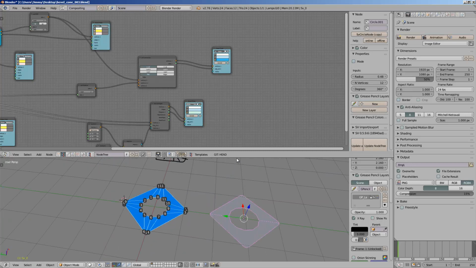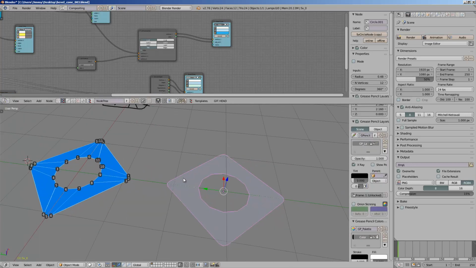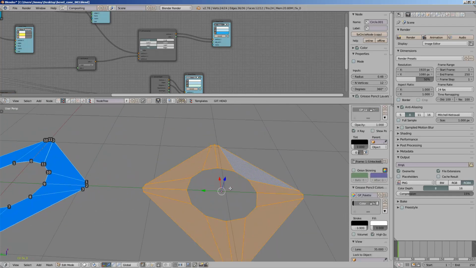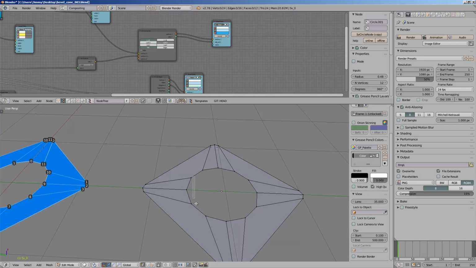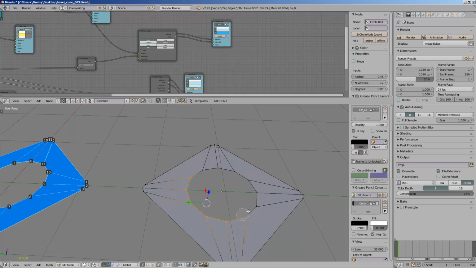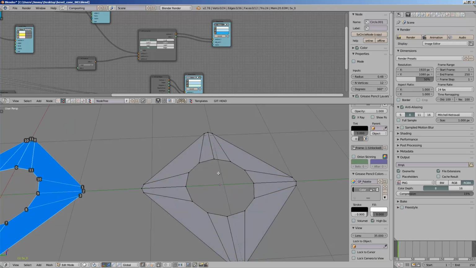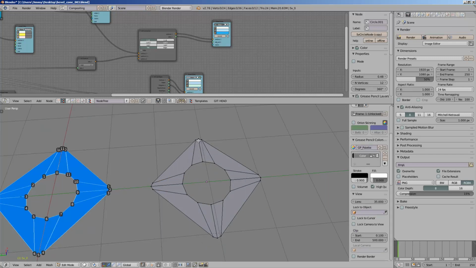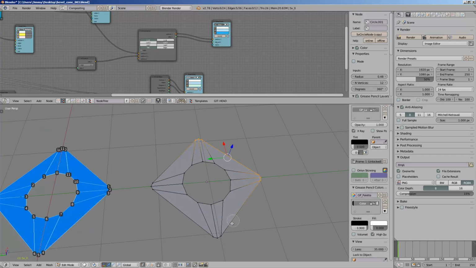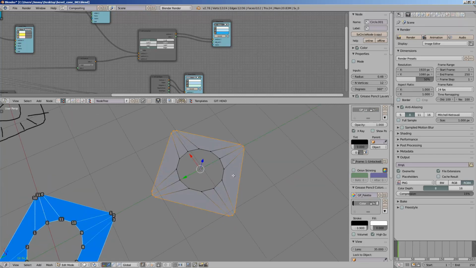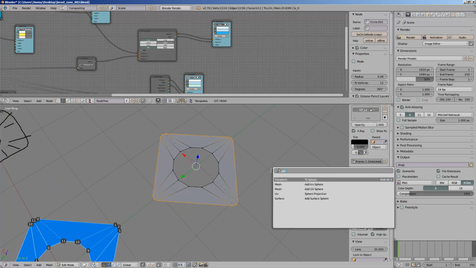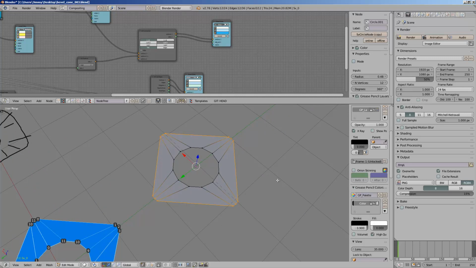Normally, if you want to create this shape in Blender, there's actually a cool trick here. If I'm not wrong, there's a spherize, to sphere. That's actually a very cool trick right there. What happens is, if I select this guy, the outer points, and I want to make this rounded, I can use the to sphere and just drag it.